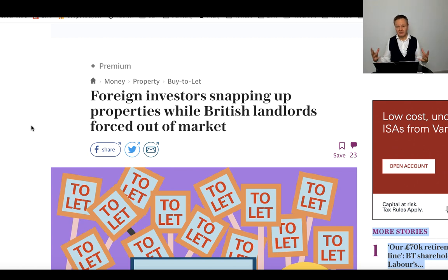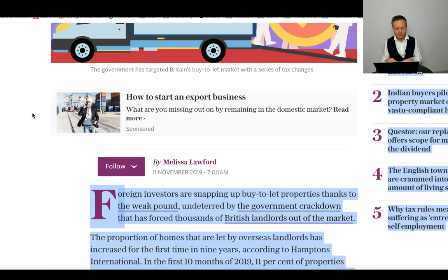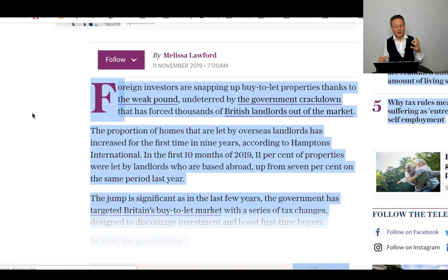They may invest using a limited company anyway, so it's tax efficient from their perspective — ultimately it's a better tax haven for them. And Warren Buffett's saying comes into play here: whilst people grow fearful, you should grow greedy. UK landlords and property investors are feeling a little bit frightened by all these changes. Because of the strength of the pound, as this Telegraph article explains, investors from abroad are finding very cheap deals to buy right now.